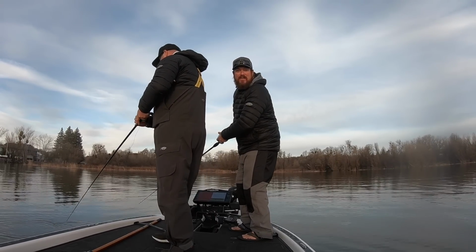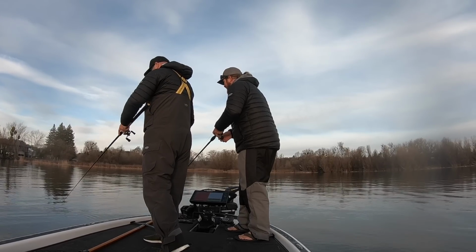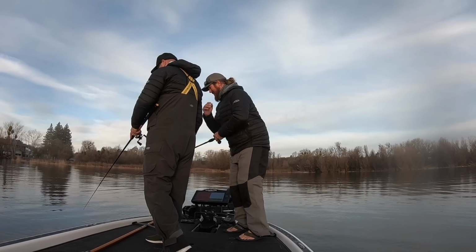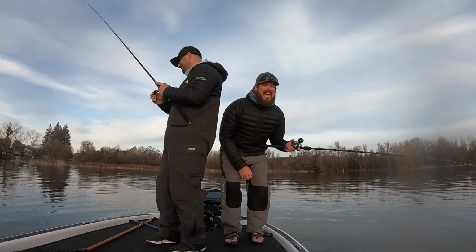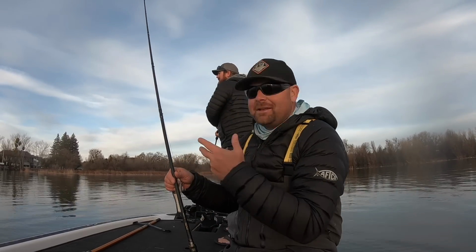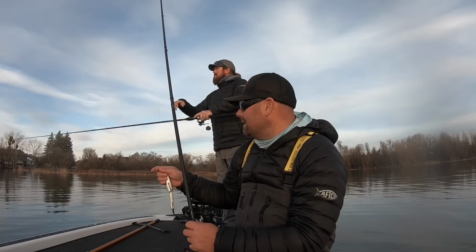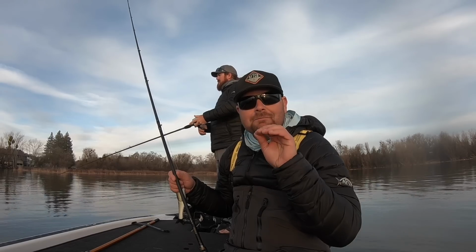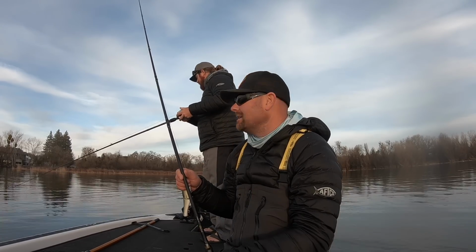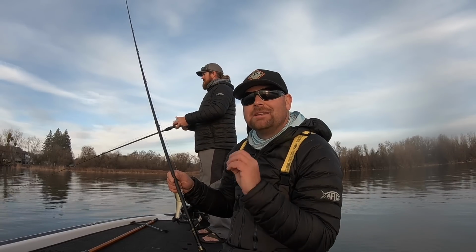Fish ate with like 2 feet of line out. Twitch it, twitch it. Come on, come on. That was awesome. No, was it? I don't know what is going on this morning. I've had 3 bites now. That fish followed the bait all the way up to the boat and just barely kissed it. And I saw it. I happened to put the sunglasses on and saw it, dropped it back down there, and it ate it again, but it's very, very subtle.